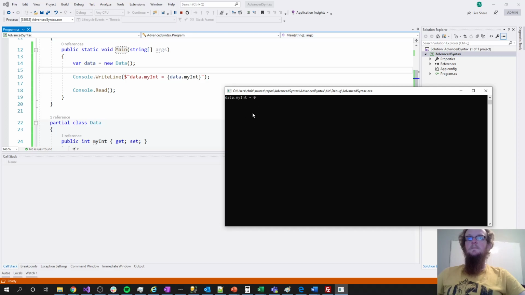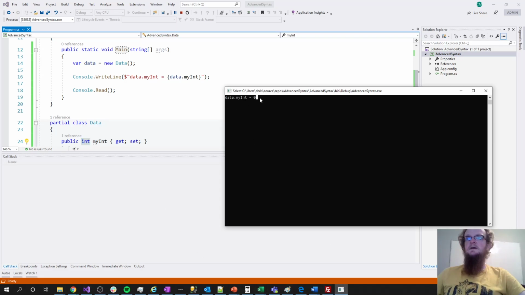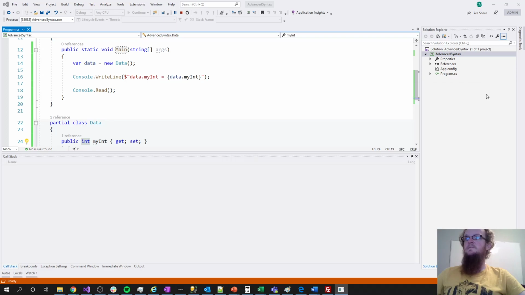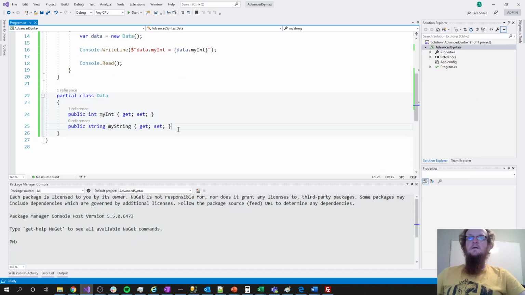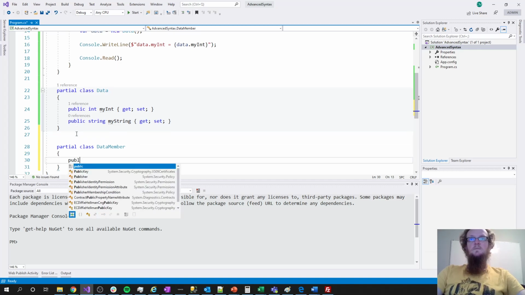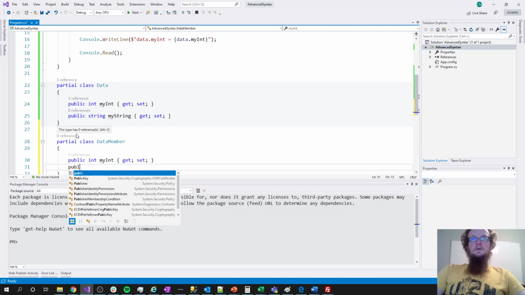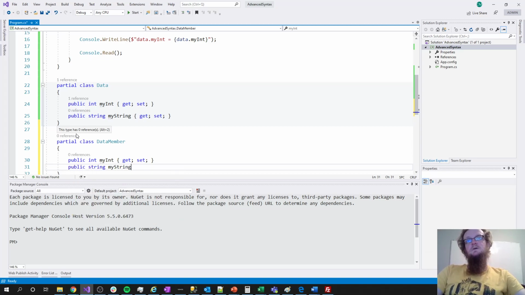Okay, so this is going to give me the default value. So this right here is a non-nullable thing, so I get the non-nullable default value here. If I have something like partial class DataMember, and I have another public int MyInt with a get and a set, and a public string MyString with a get and a set.